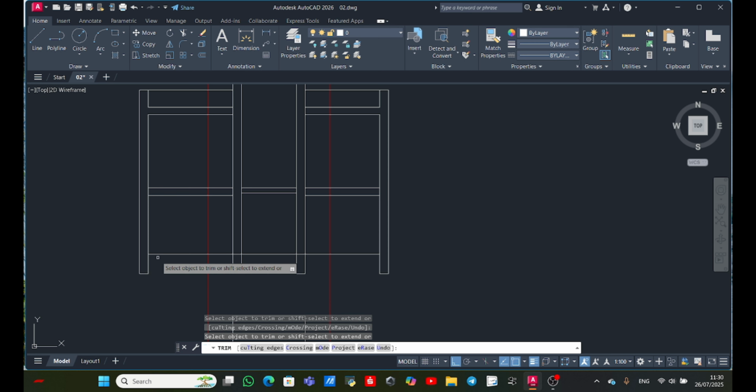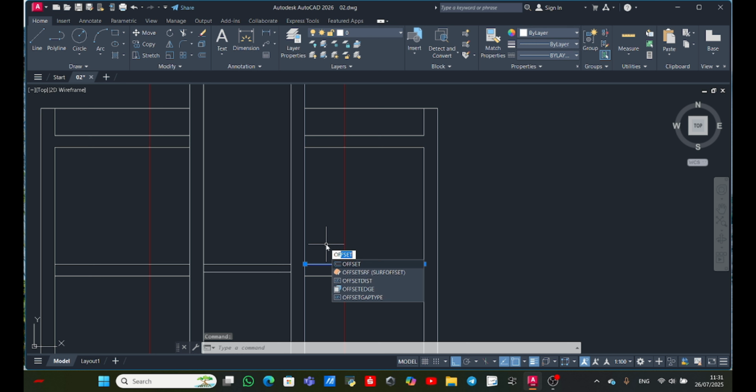The extend. Now trim. Delete, and delete. This is because we have a basement.